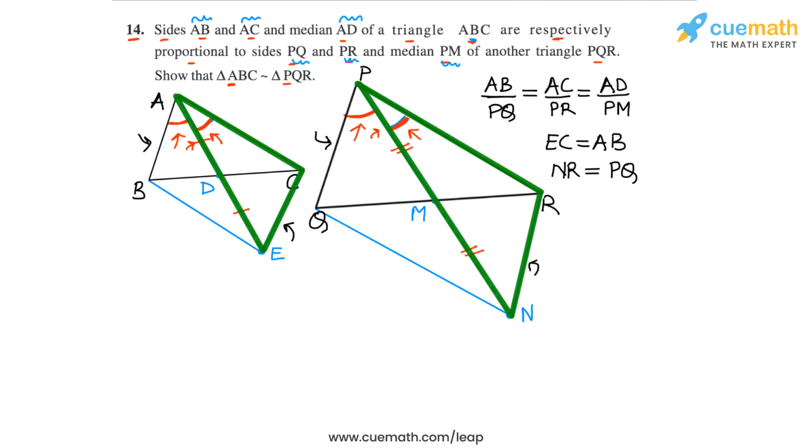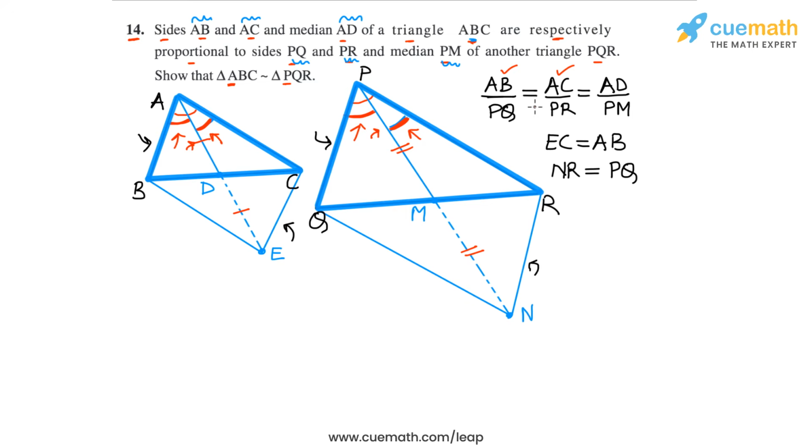So finally, in the final step, if we then compare the triangles ABC and PQR, in these two triangles, we can use the fact that this whole angle BAC is equal to angle QPR, and also the sides containing these angles are proportional. AB by PQ is equal to AC by PR because that's already given to us. And so by the SAS similarity criterion, we can finally show that these two triangles are similar. So that's the plan we will follow to solve this problem.